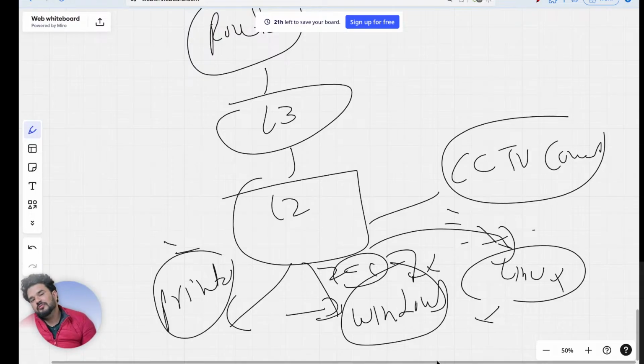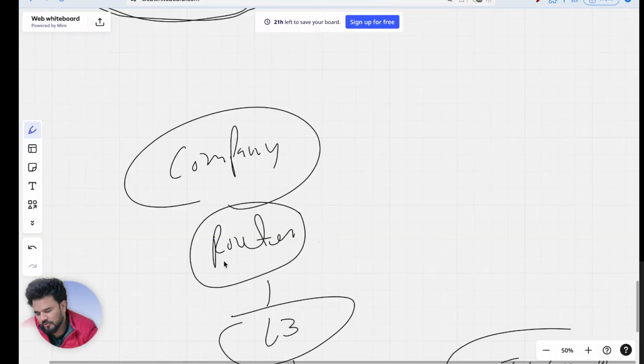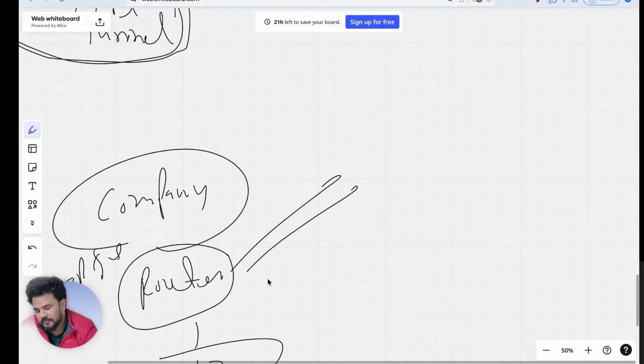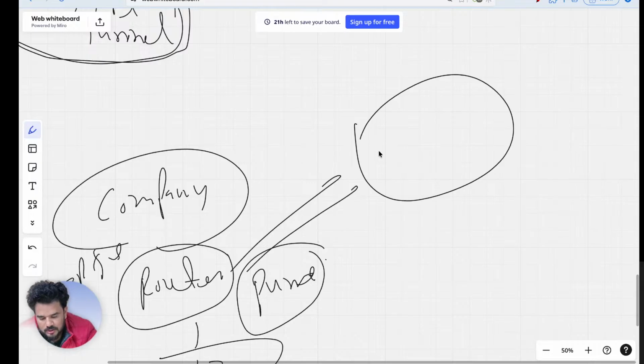So if I want to send traffic of the printer, how can I send that traffic to Zscaler? Then I come to the IPsec part. Suppose my company belongs to Pune, my head office is in Pune, and I want to establish a tunnel from the Pune location to Zscaler.